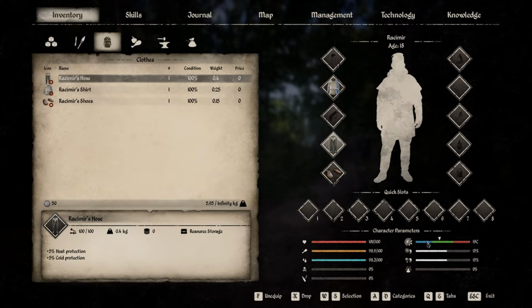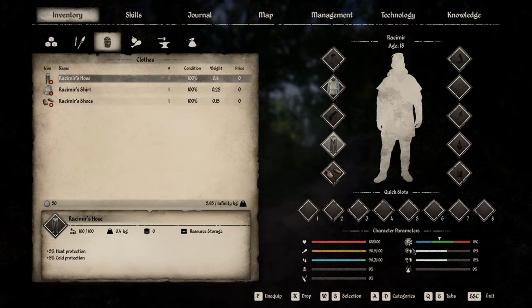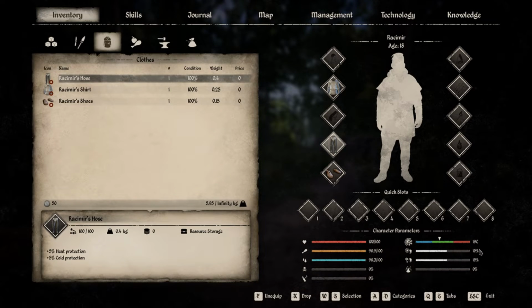Here you have your temperature. That's the temperature outside. This is too hot on the red, too cold in the blue, and then you have green tempered. So depending what clothes you actually wear, this meter is gonna change. Now, to know what exactly you have in protection, you have heat protection up here and cold protection down here. So you see right now we're balanced 15 to 15.